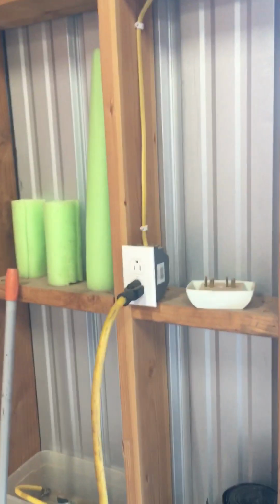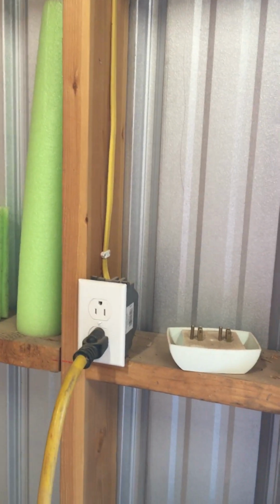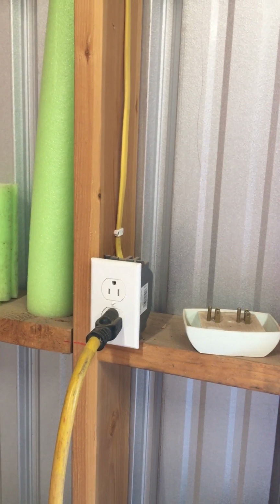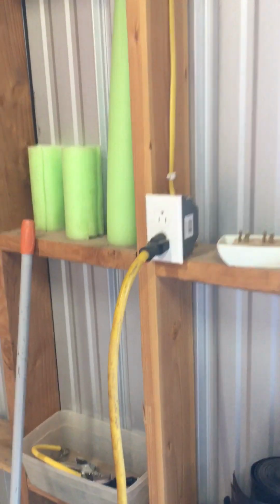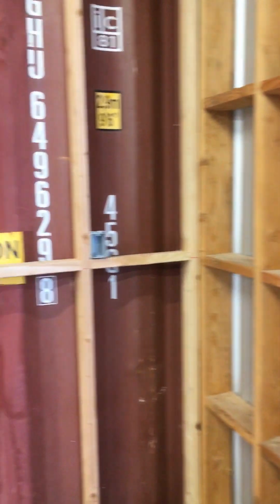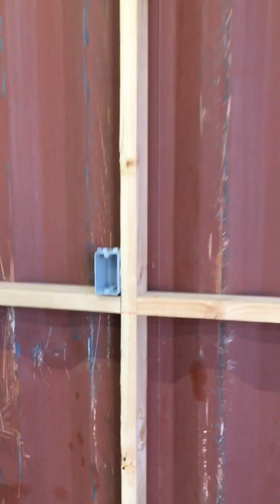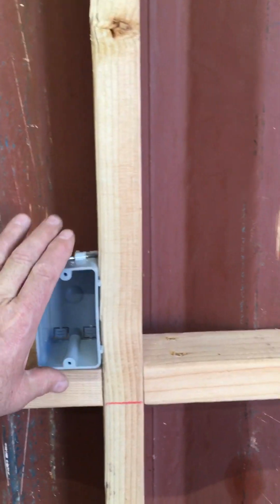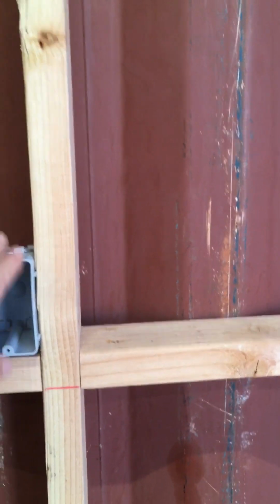Also, when you're building a shop, most of your workbenches are going to be at least 36 inches to 40 inches high. Most countertops and toolboxes are going to be about that high. So I set all my plugs all the way around the shop at just above 48 inches. The very bottom of the box is at about 52 inches, so that puts you about 54, 55 inches off the ground to the top of the box.